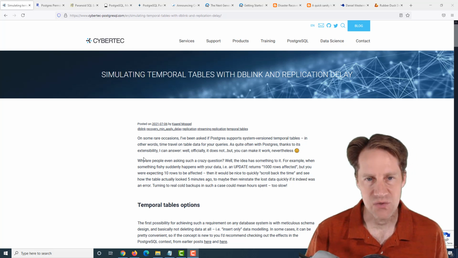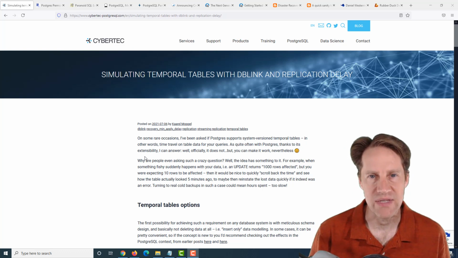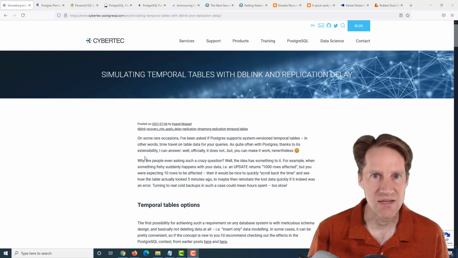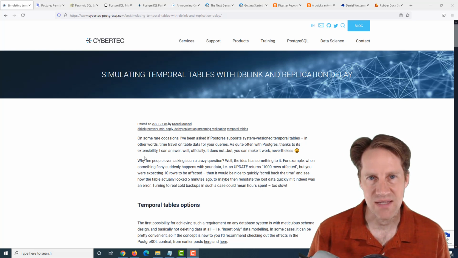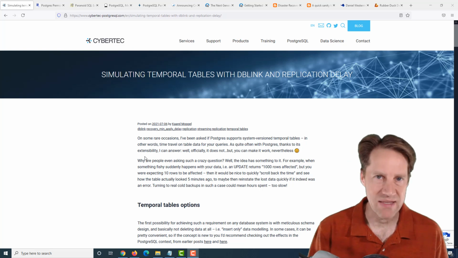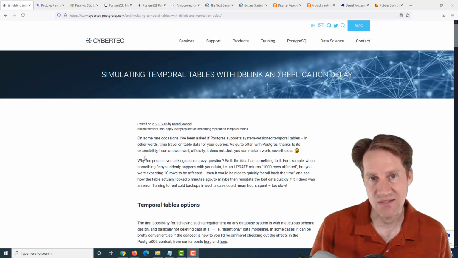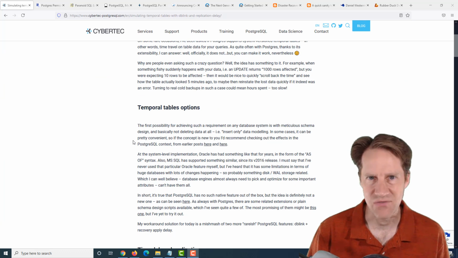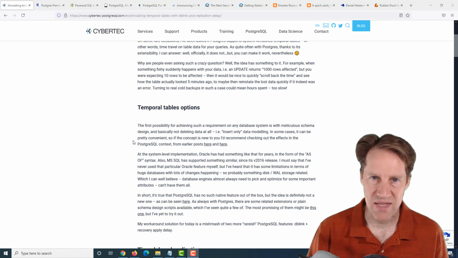Now, of course, the easiest way to do this is to just work with insert-only or append-only tables. So you'd have to construct your data such that nothing is ever deleted or updated, but you just have inserts, and you can go back to any point in time using the dates on the table. But apart from that, they did come up with an interesting technique to do this kind of time travel using replication delay as well as dblink.